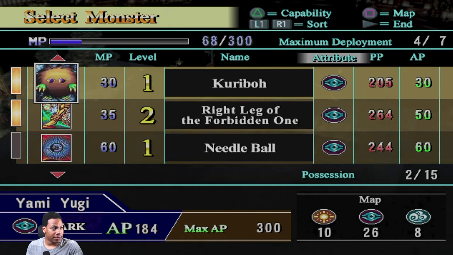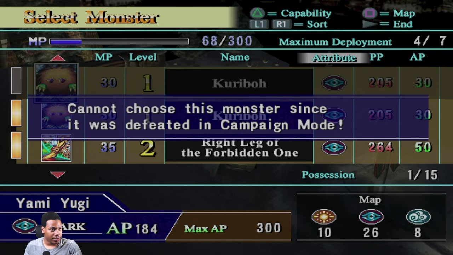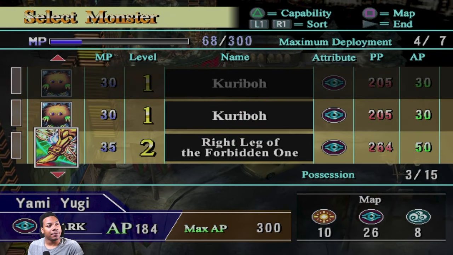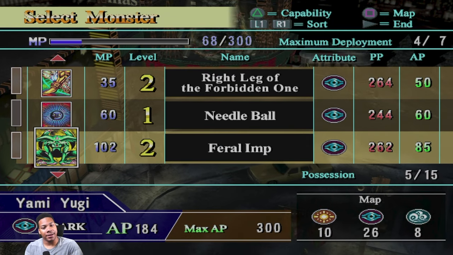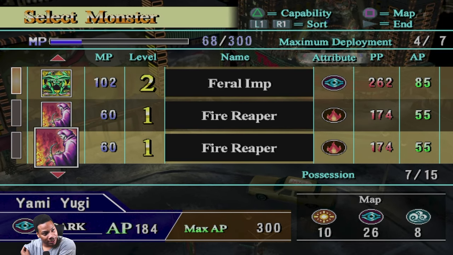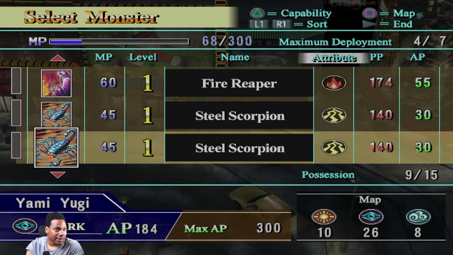They're just telling me that other Karibo cannot choose this monster since it was defeated in the campaign mode. Oh, if they die, they can't be used for the next thing. That's what's happening. I get it now. Okay, so they don't want me getting people killed and then bringing them back out. Okay, I can understand that one.